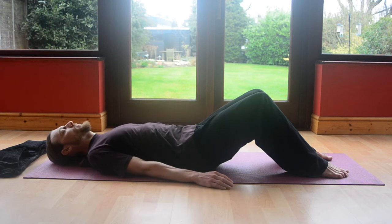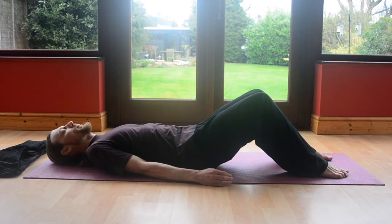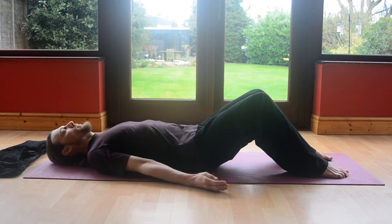And to shift this movement a little more deeply into the shoulders, this time pick up the hands and squeeze them to the sides of the thighs. Inhaling, rolling all the way out. Exhaling, rolling all the way in.